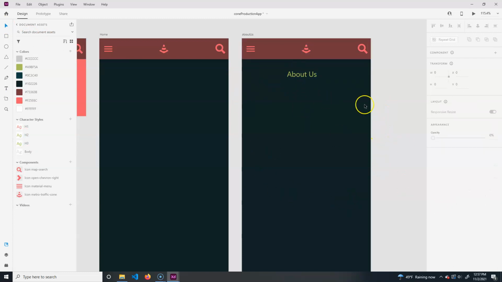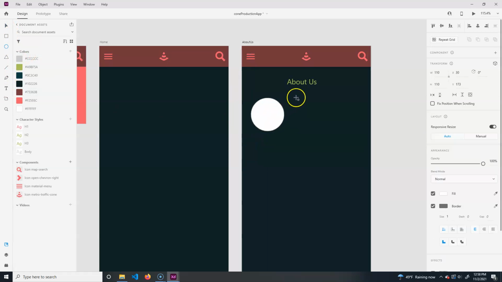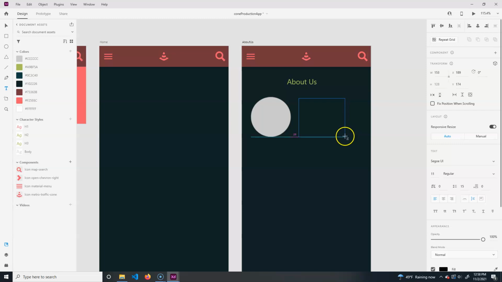That looks fine. And then what I want to do is basically just make a blurb about a person, person to person, and we'll make it a whole list of items. Okay. So let's do that. I'm just going to do a circle for a portrait. This will just be a placeholder. Good. We'll put that there. And let's just make that this color just so it's a little more muted. And then we'll just put some text and maybe some stuff underneath. Okay, so let's go like this. And I'm going to try and line this up roughly with this.